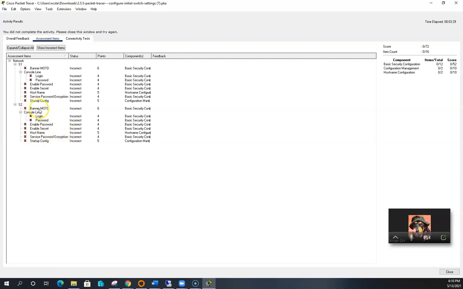My suggestion each week is that when you're completing your assignment, if you come to this section, you think you've got it all done, you click on the assessment items, if you see a red X anywhere, go back and correct it. This is your opportunity to learn and fix whatever you did wrong, or maybe you just skipped something and forgot about it. But go ahead and go back and correct it before you turn it in. There's no point in losing points on something when you've got the opportunity to go back and fix it.